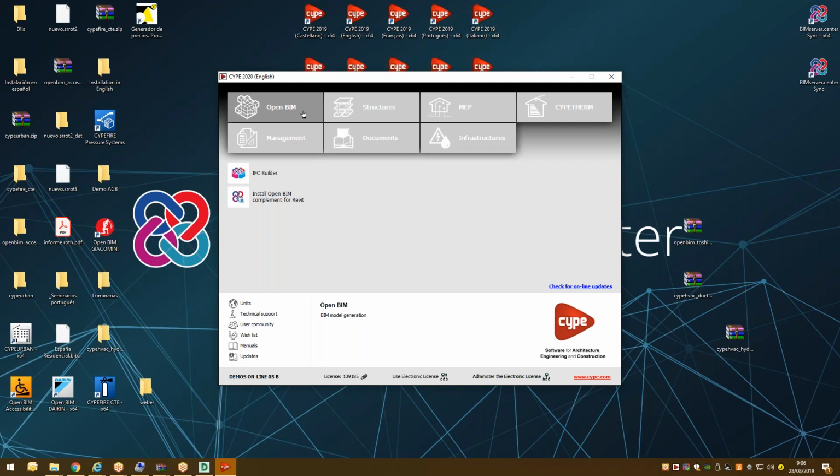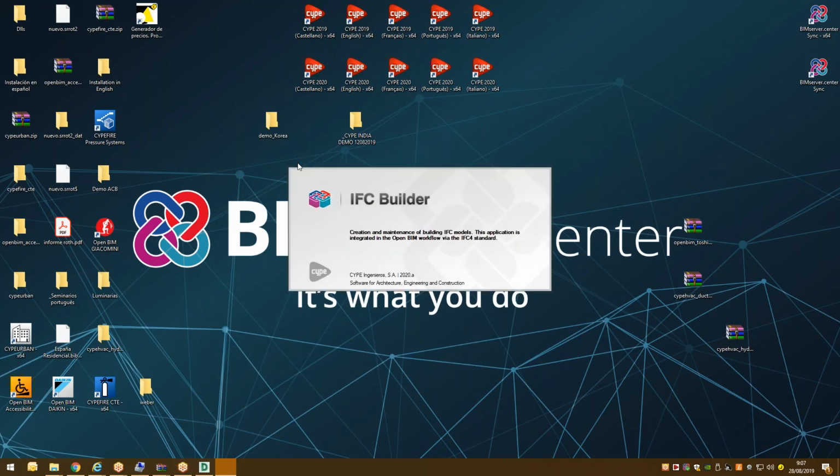We are going to use them in order to create a 3D model of the building, for example with this IFC Builder. IFC Builder is our free 3D modeler from our suite, so you can use it. Every user can use it if you don't work with, for example, Revit, ArchiCAD, Bentley, or SketchUp, or whatever other BIM tools of the market. It's free, and you can use it at any time. So I'm going to launch IFC Builder.